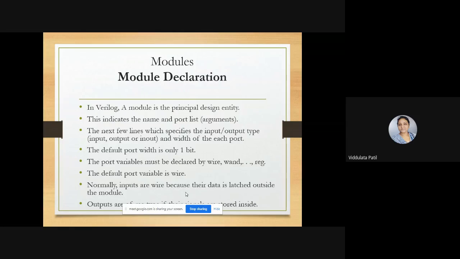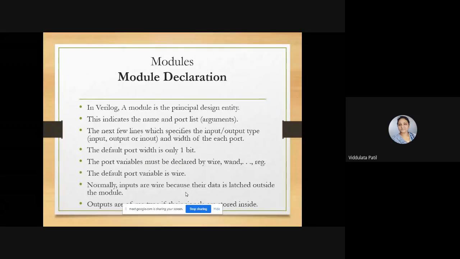Okay. Then the port variables must be declared as wire or reg. So that means different types of wires or registers. If that port variable is again not declared, then by default it will be taken as a wire.